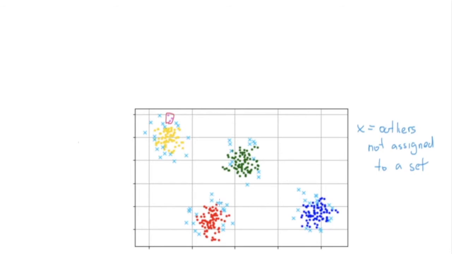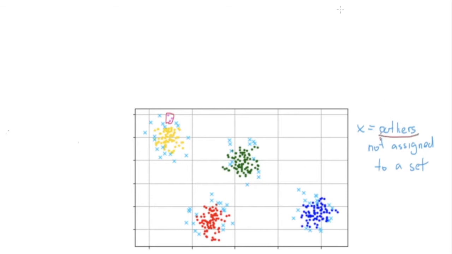So the question is, are those sets mutually disjoint? And the answer is yes, right? Because if we pick any pair of those 5 sets, including the little purple set, there is no sample, no dot which appears in 2 sets at once. There's no dot that's simultaneously in the red set and the green set. So these sets are mutually disjoint. But that's not the end of the story. We have this added feature of the outliers in this diagram.